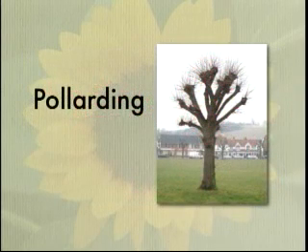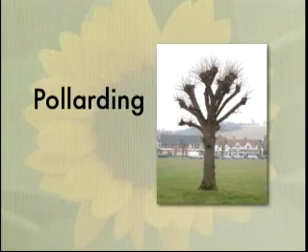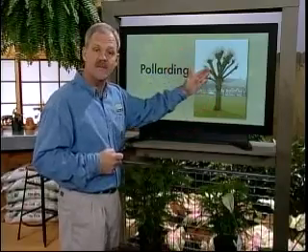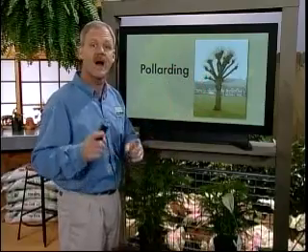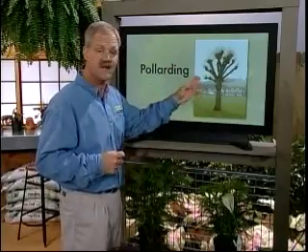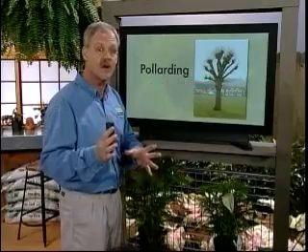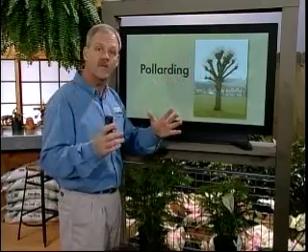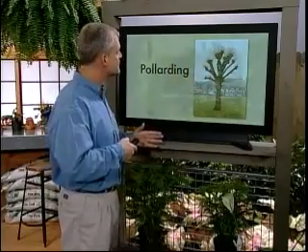Now, there's one other type of pruning that's unnatural that I want to show you that Europeans use quite a bit, and it's called pollarding. And in this case, they take a mature tree and stub it back. Now, this is not good pruning, unless, of course, you commit to starting that pruning method when the trees are young, and then you continually go back to the same spot every spring and cut all the branches back to that spot. So what's the accomplishment?